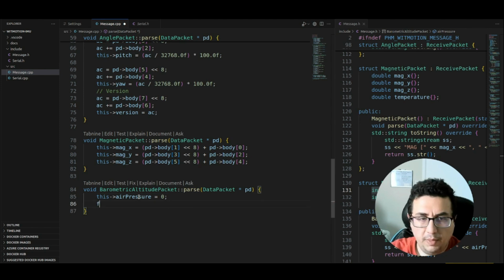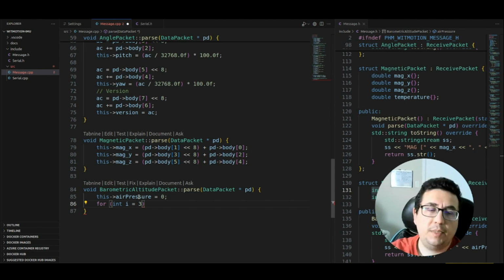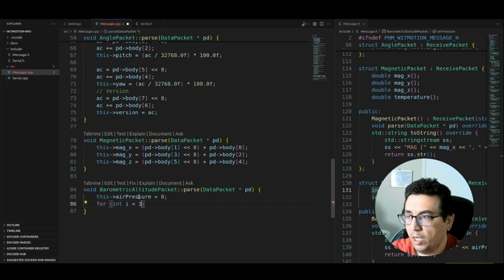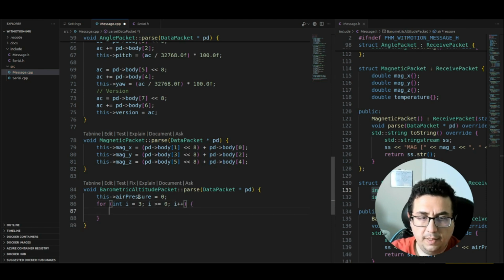Set it to 0, and then I'm going to go from the lowest one to the highest one, and every time I'm adding 1 byte, I shift 8 bits. This way I know that all of my data is shifting all together. So okay is equal to 0. This line of code doesn't need any explanation.